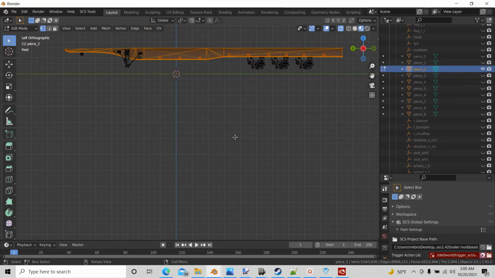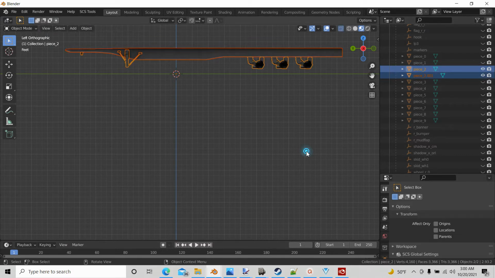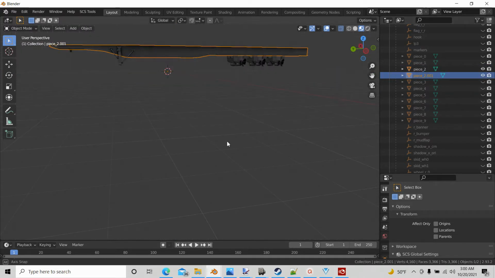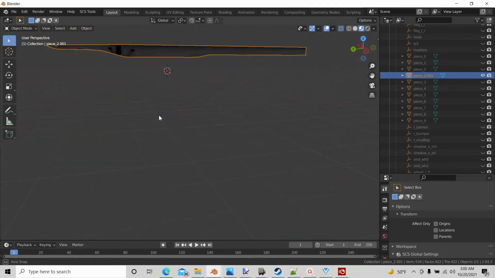In order to make a copy, you hit Shift D, Enter, and then hit P on your keyboard. Then you want to separate it out by selection. If you'll notice over here in your layers menu, you created a new piece. And if we hide piece 2, you should have nothing but the frame left.